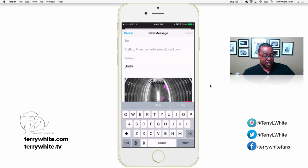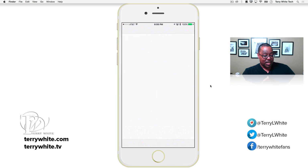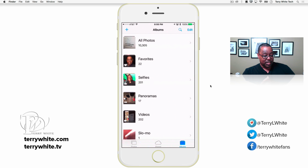All right, let's go to the Photos app next. There are some new hidden gems there as well. First thing we'll notice is there's a couple of new albums that got added. Notice my third album from the top is called Selfies. That's a brand new album. That's an automatically generated album that will automatically populate it with any images you take with the front-facing camera. So if you hold it up and take a selfie or take a group selfie or whatever, those will automatically be added to that album.